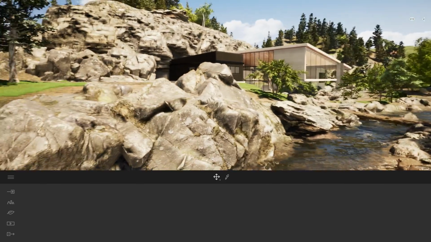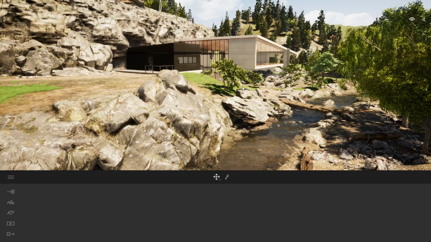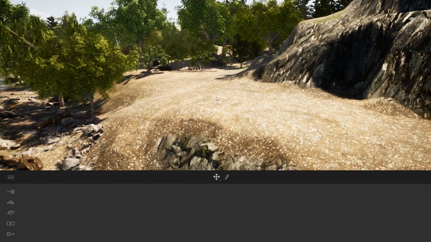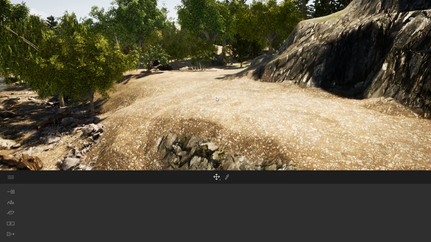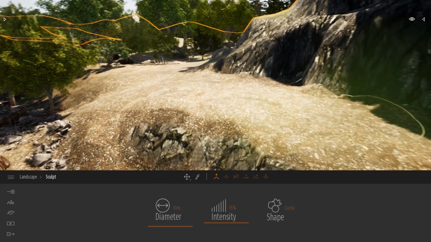We do actually also the same with the terrain. The terrain was a topographic survey. We imported it into Twinmotion and now it reacts to the different terrain tools that we have inside the software. So for example, here if I now select my terrain, I have two different options at the bottom of my screen. I have the sculpt tool and the paint tool. Let's start with the sculpt tool.